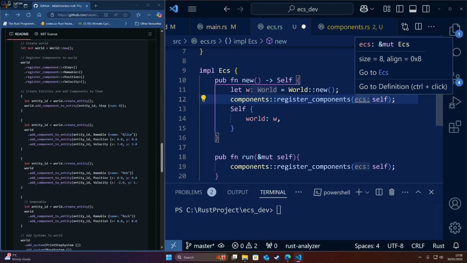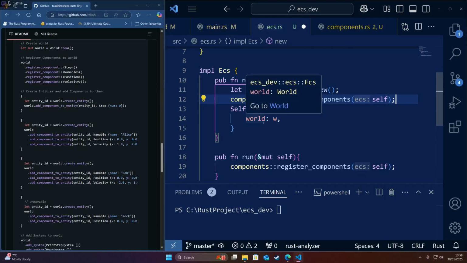Holy moly, I can. But the world won't be added here. Bollocks. That has to come after that. Oh.